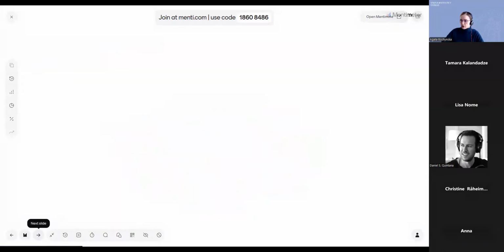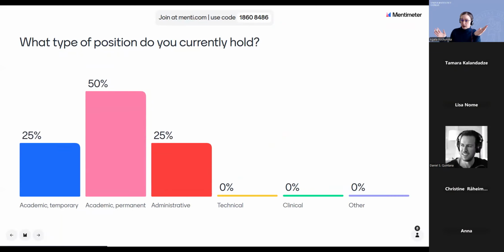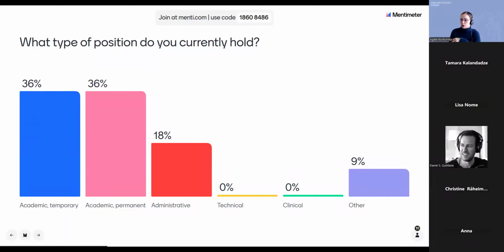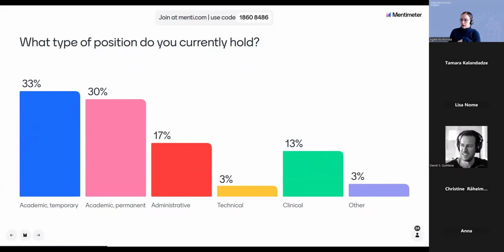That's great to know. And our second question is, what type of position do you currently hold? Are you an academic? Are you administrative staff, technical staff, clinical staff? And you can be also several of those, right? So you should be able to also choose multiple options if that's the case.